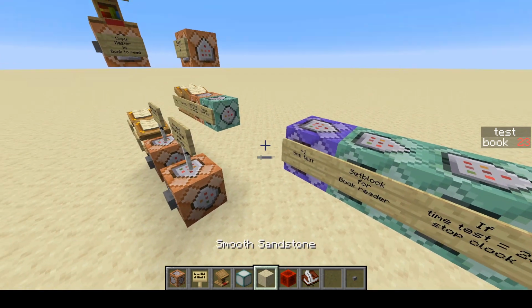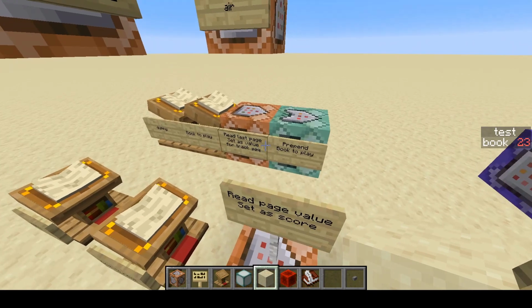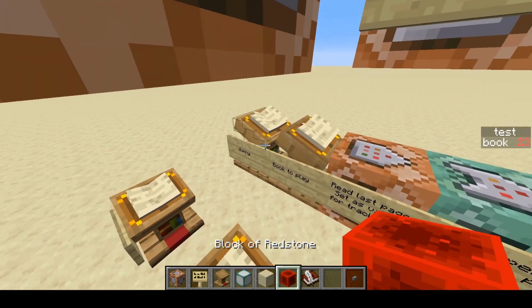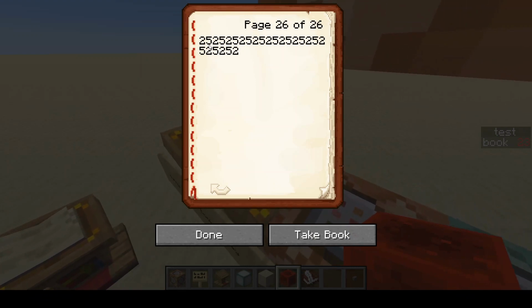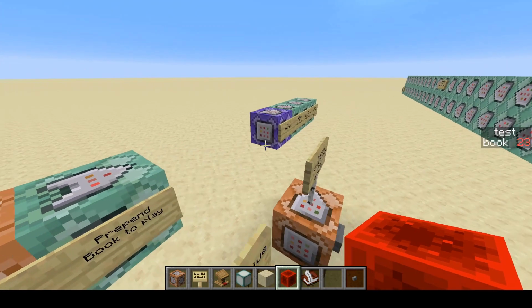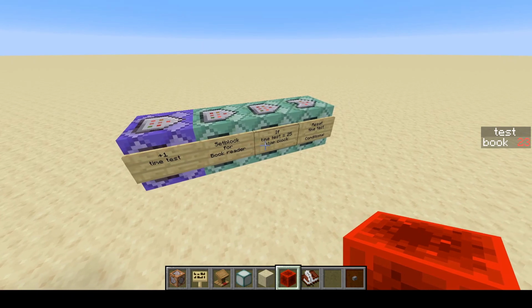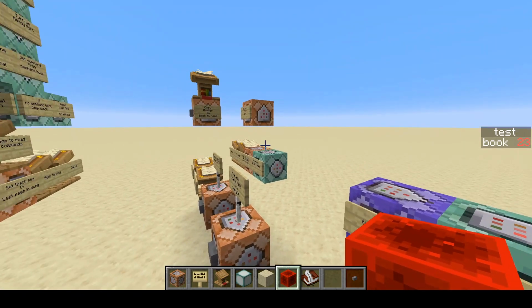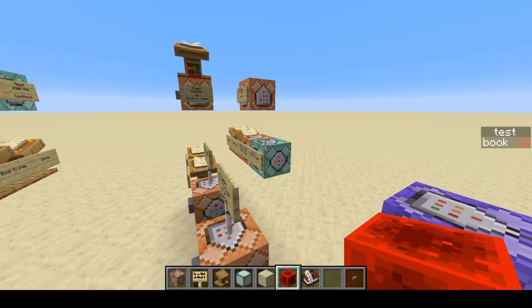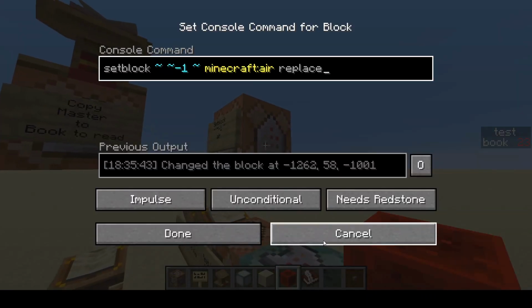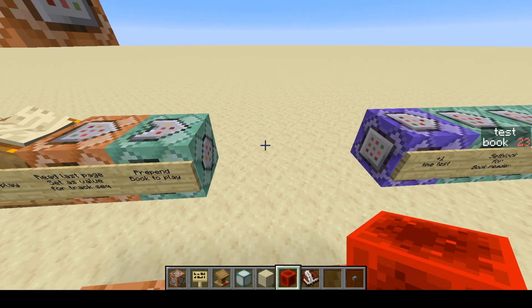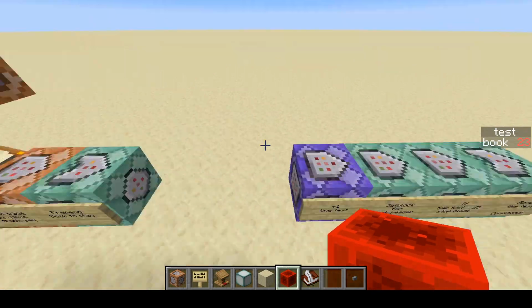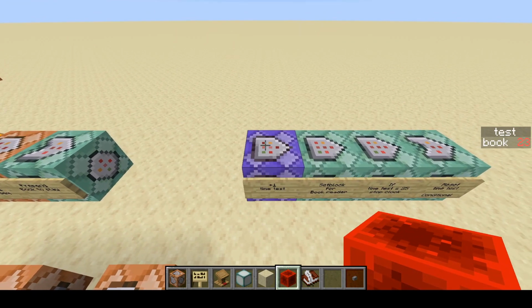So I have this one set to run this reader here. I just have it basically this condensed, so it's still a dummy book here, page 26 has value 25, and I have this set to stop after 25 ticks or 25 times of going through those pages, and this block just replaces the block underneath it with air so that it gets updated every time a redstone block gets placed there.